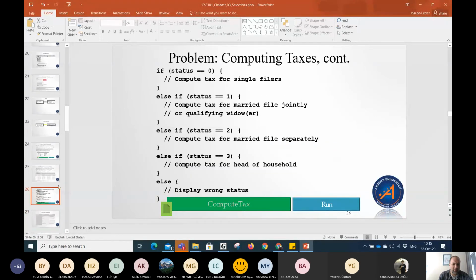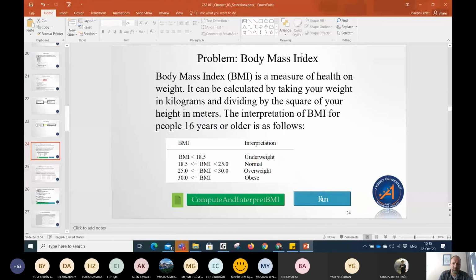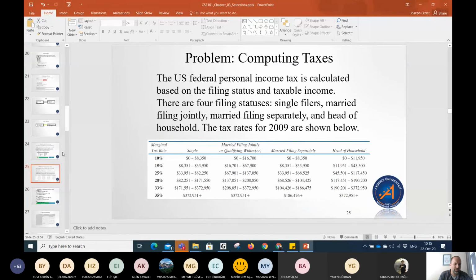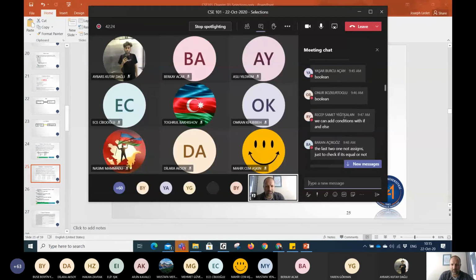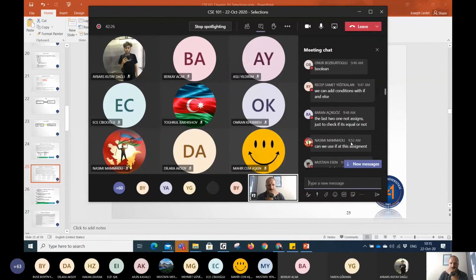All right. What we'll do is we'll look at the BMI one. I'll make a note of that. We'll look at the BMI one as an example, but then I'll leave the computing taxes one for you to look at outside of this lecture. All right. So the next set of slides we're going to get into logical operators. I want to hold off on that until the second hour. So it's a little bit early, but what we'll do is we'll take a break unless there are questions that I need to answer. Let's take a look.